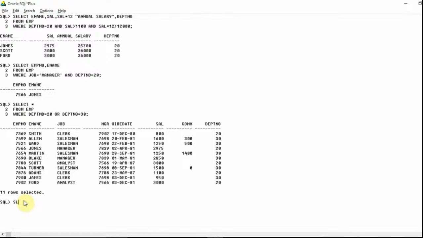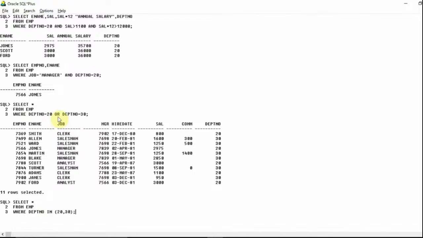Okay, so I will write select star from emp where dept number, and I will use the IN operator here. In brackets I can mention the department numbers 20 comma 30.